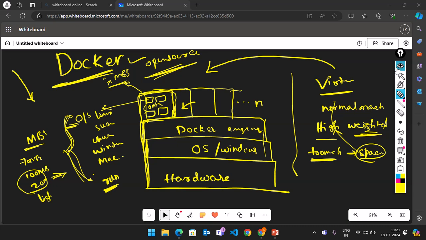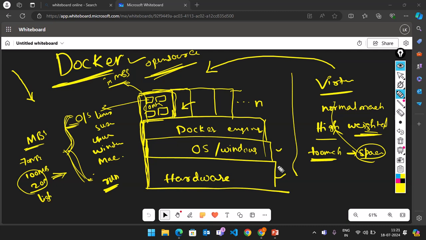So why do we have to use Docker? We will get these kinds of abbreviations, a lot of abbreviations, on Google. You feel like people cannot understand. So to simplify that, I'll tell you in a simplified manner like this. So why do we have to use Docker? That is the question. Docker is fine, I have explained.